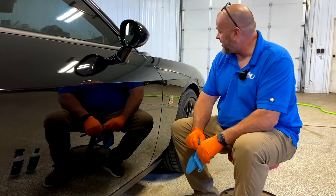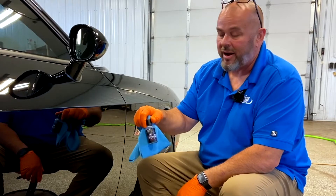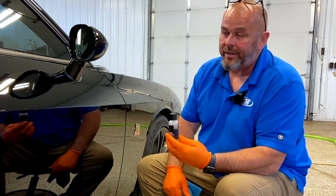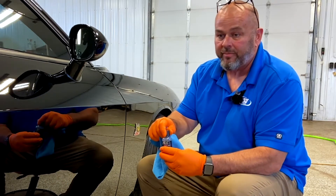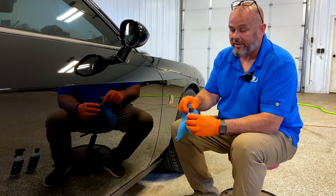We're done with our ceramic process for today — our Jade Graphene Pro UV product. Out of our 50 milliliter bottle, we used less than half. When you're done using it, seal it back up and throw it in the fridge. It does have a shelf life, so just make sure you shake it back up to get that graphene stirred around in there when you're done.